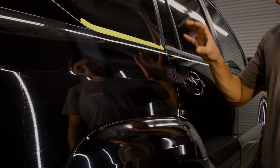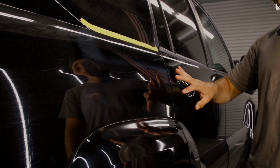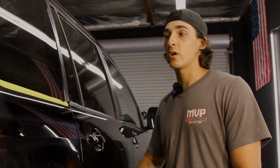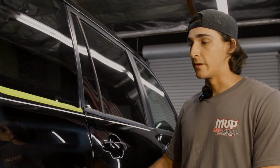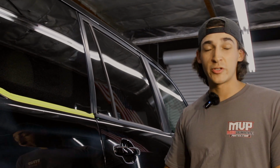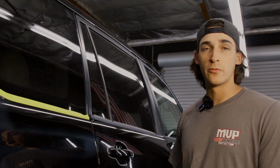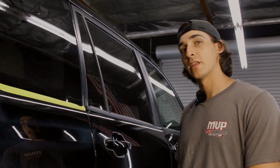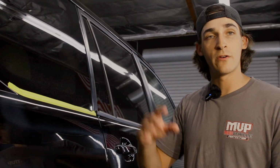So what we're going to do is we're going to take a look at our section that we just completed, and we're going to assess if it needs more compound, if it needs water, or if we're just going to clean our pad and just go right back on it. And again, this is kind of an experience thing, but looking at this panel with my experience, I would say I'm going to do just a little spray of water just to keep it lubricated and give it a little bit more cut, because I do see some deeper scratches in here that I'm going to want to attack. And then I'm going to go in with my pass.